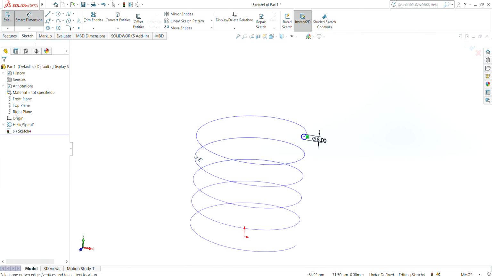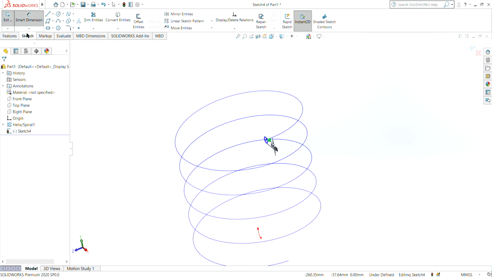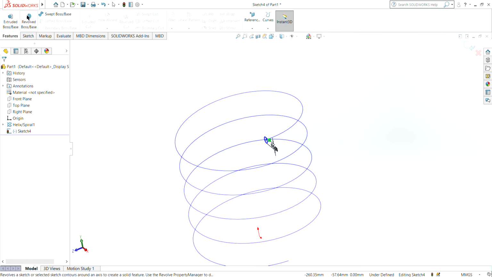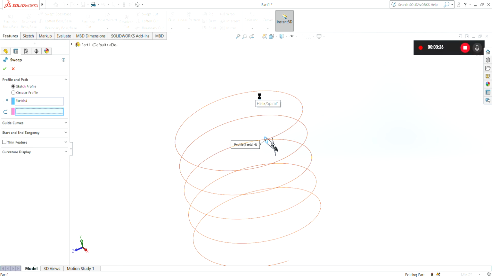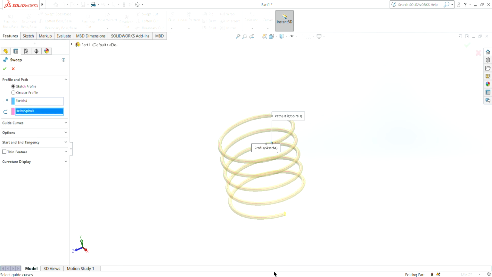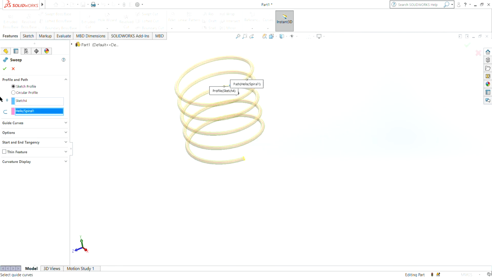So I have drawn a circle here. Now go to swept boss base. Here we need to select a profile. The profile is this, and the path is this helix path. As we can see, there is already a preview.